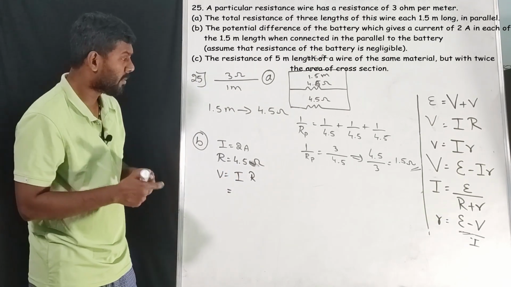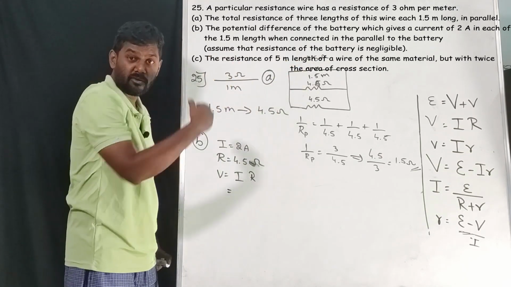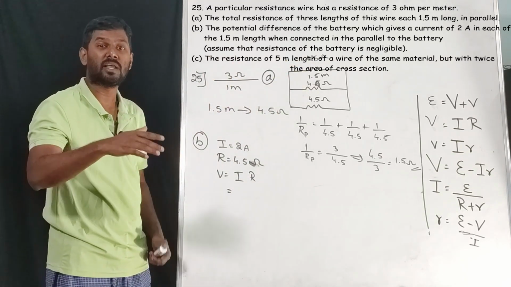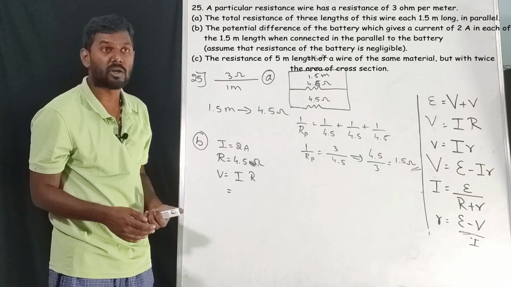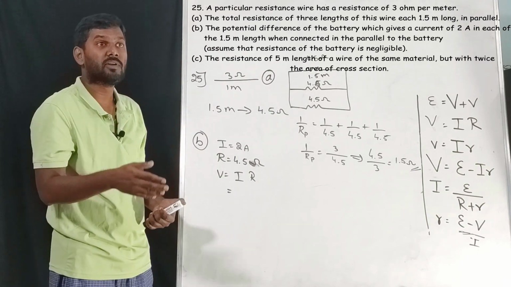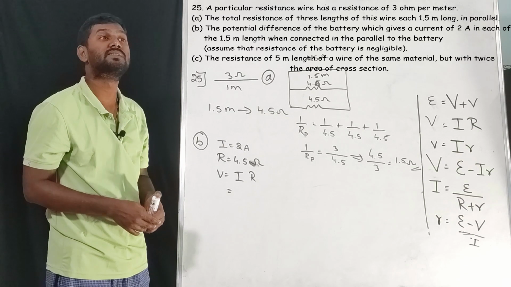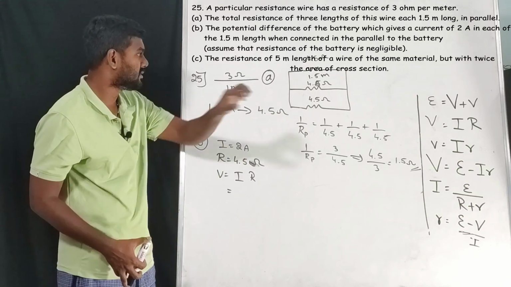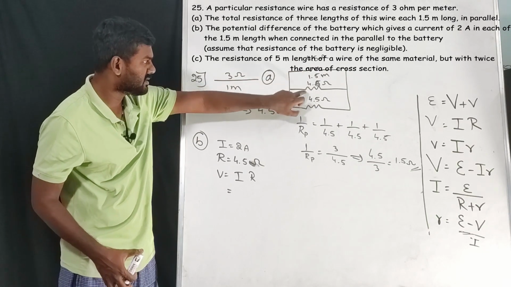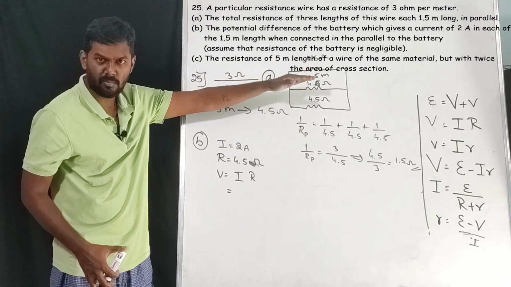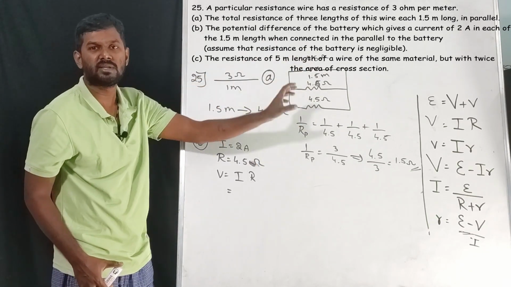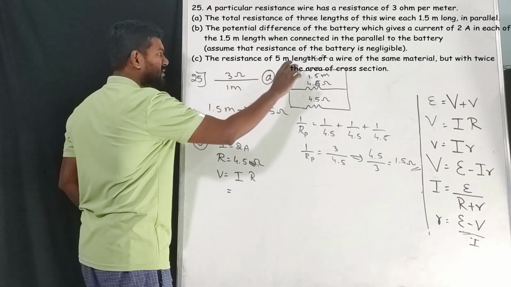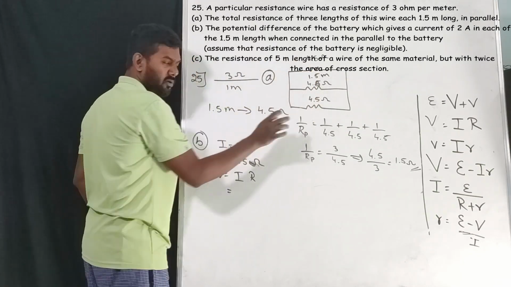They are not telling us to first find the equivalent resistance and then find the potential difference. They are not asking that. They are not asking the voltage in the circuit. They are asking the potential difference in each of the resistors, each of the lengths is nothing but each of the resistors. So we know as the resistance values are same in each of the parallel connections, we will get the same potential difference across each. So we will find the answer for one resistance, that will be equal for everything.